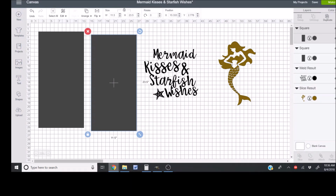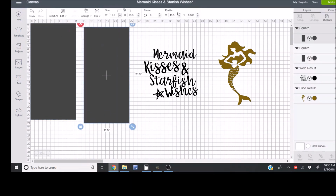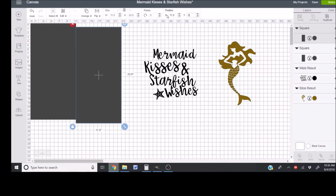To line everything up, I'm going to position my first mat at 0, 0. So it's going to go right here in the corner. And then I could try and line this up the best that I can, but it's better just to type it in. So the position is going to be 11.5 by 0. So you're going to see it lines these two up perfectly. Now if I kept my mermaid, then I would actually need to have a third mat over here so that I could cut out my mermaid as well, because it's not all going to fit on one mat.